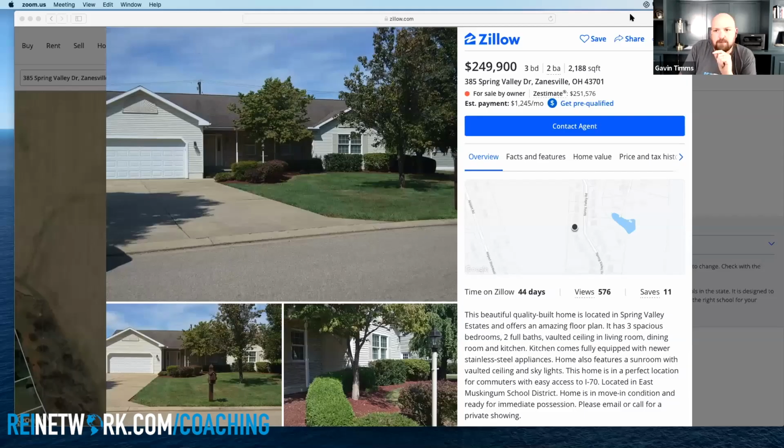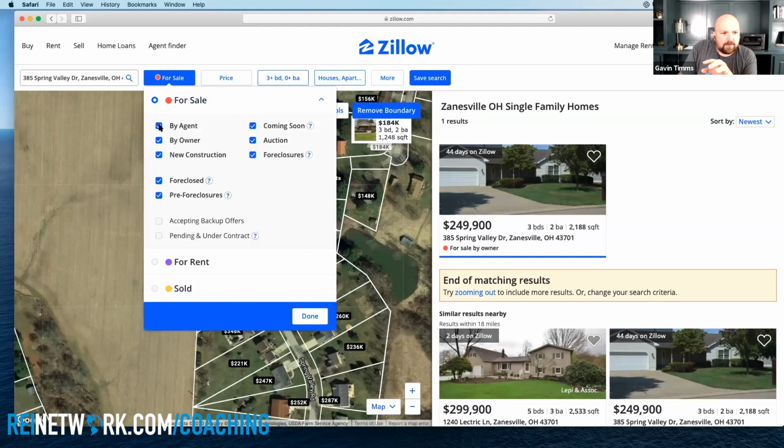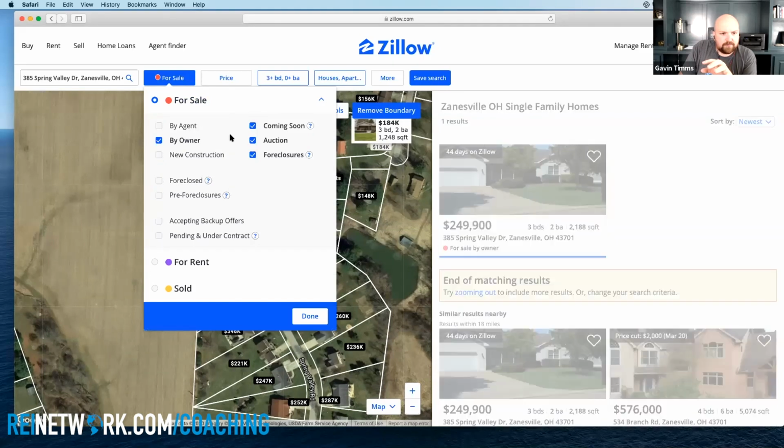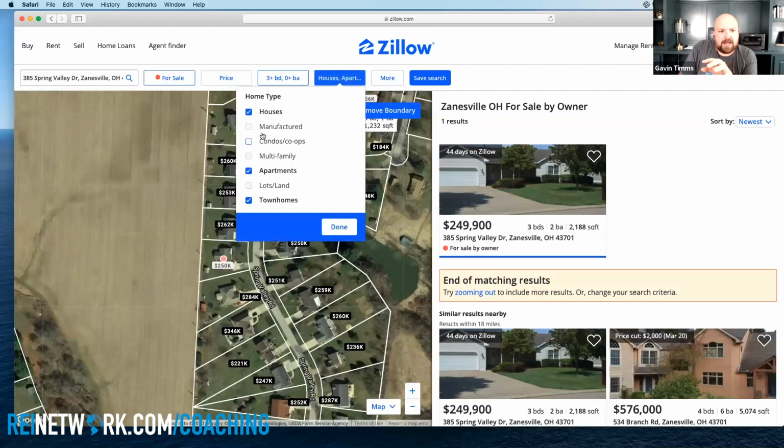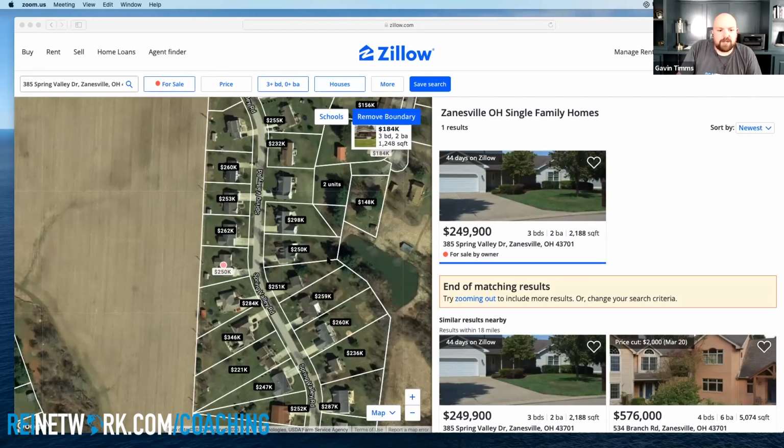And let me show you another mistake that people make. Let me share my screen again, because this is important. So when we get this, I'm going to change this back to for sale by owner. Okay. And I'm going to have houses only. Sorry about the dogs. And we look at this property here, it's in the middle of the page still.